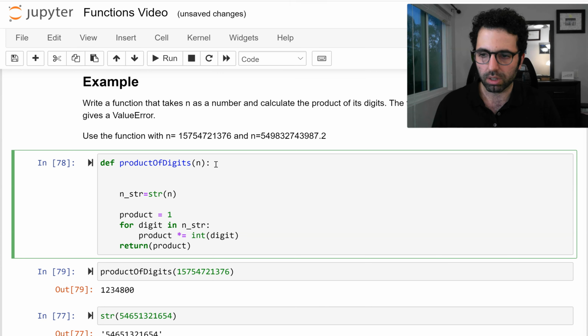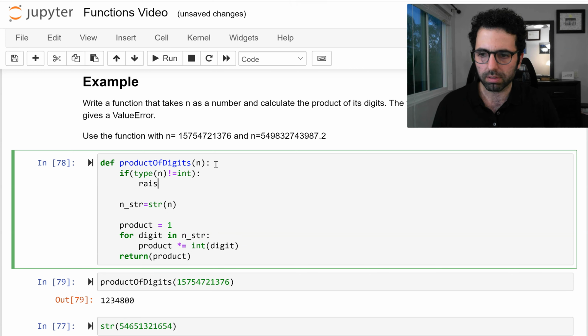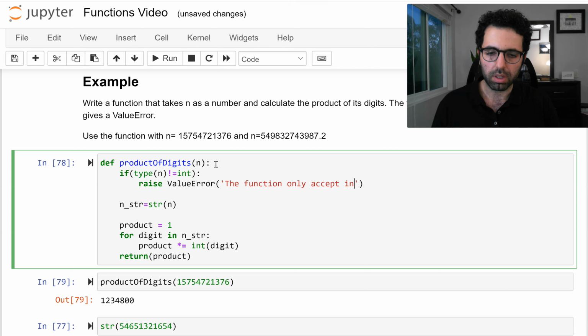So before we get into the function, we have to say if the type of n is not integer, we have to raise a ValueError saying the function only accepts integer, and the input is of the type, we can use the format function to say actually what the input is.